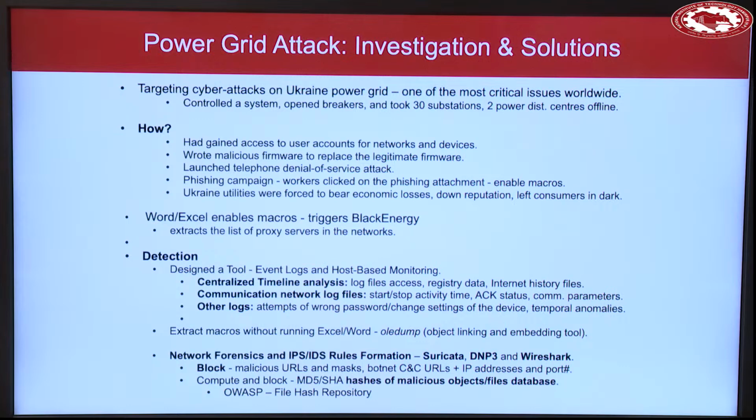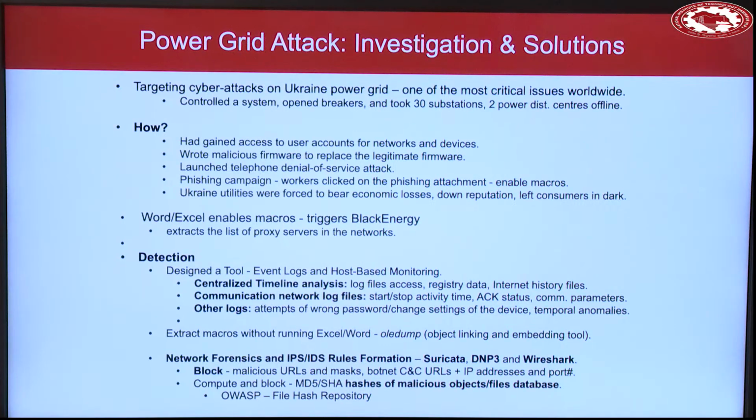The reason is that when the other operators tried to send commands to control the system, they were not working because the software had changed. But the attackers, since they updated the software, knew what commands they needed to run. They opened circuit breakers, detached generators, transformers, and so on. They heavily damaged 30 substations and 2 power distribution centers. They also launched a telephone denial of service, so they cut down communication lines so you can't report to anybody.